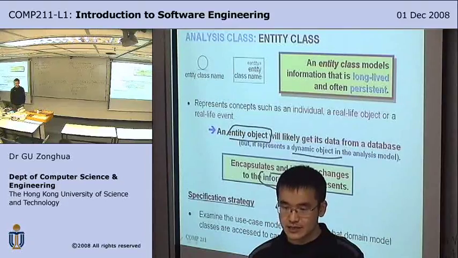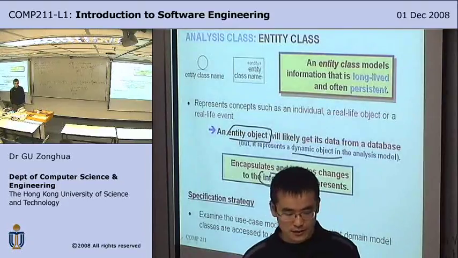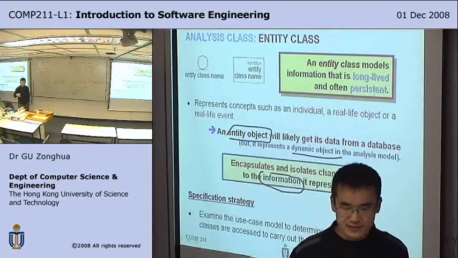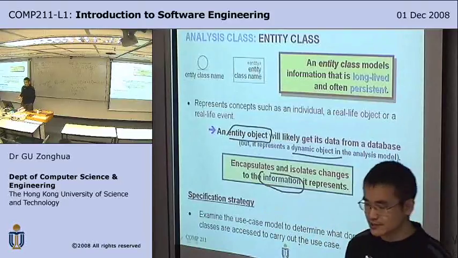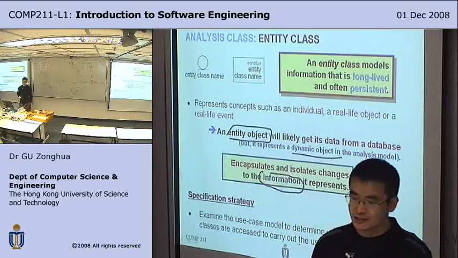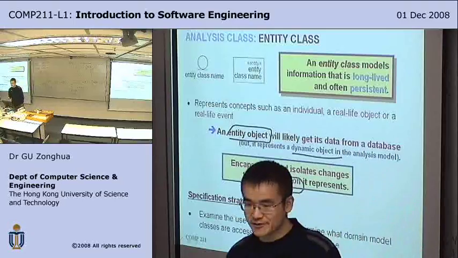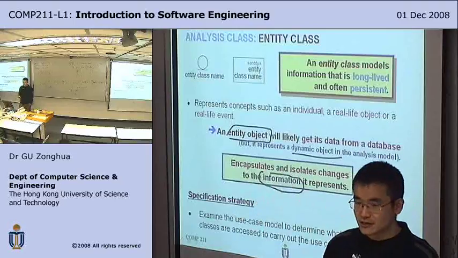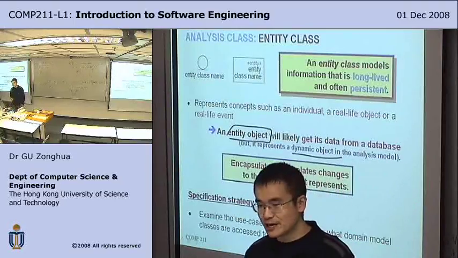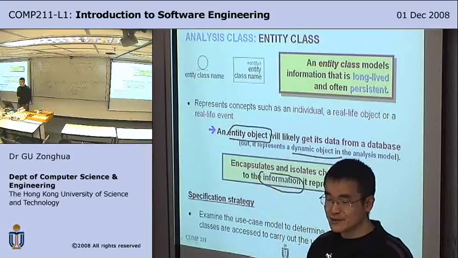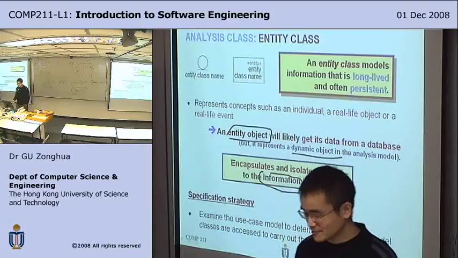Yes. For the domain model, you pick a subset of the domain model classes as your entity classes for a use case, because a use case may not use all of the domain model classes. And you should use the same name as the domain model classes because they represent the same information.